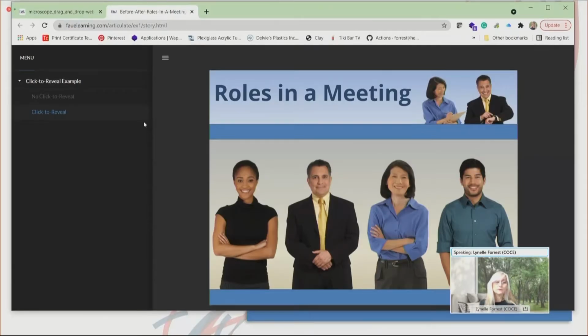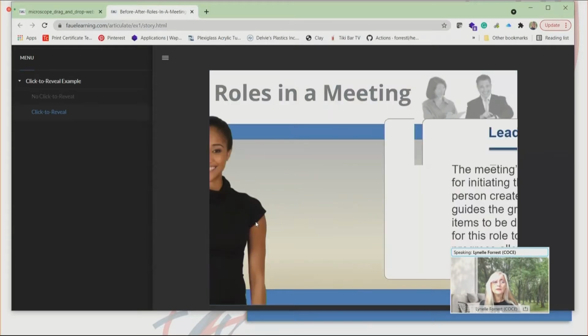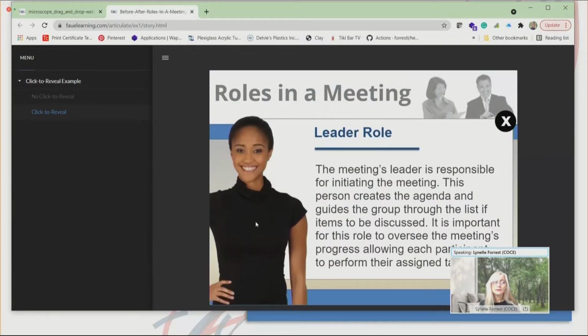This is one solution where we have actual characters inside the activity. And these are people who have taken on roles within a meeting. And so if we click on them, we can see that each person shows up, and you can't miss this. It's very bold.